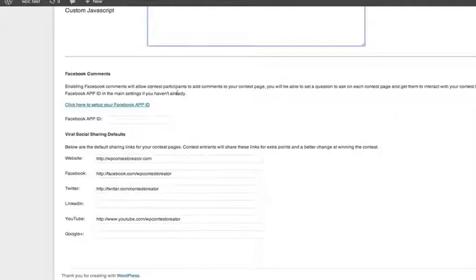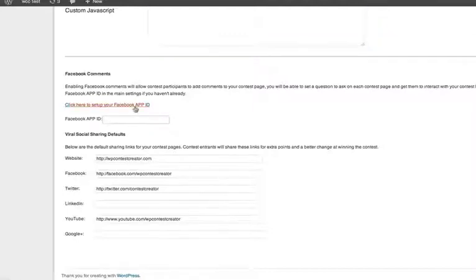The next thing we have here is your Facebook comments. Inside of the contest that we have generated for you within the plugin, there's a final step where contest participants, after they enter, are going to have the opportunity to actually leave comments about your contest. And this is really, really handy because this will help you promote your contest through Facebook.